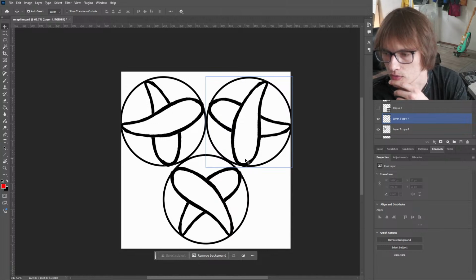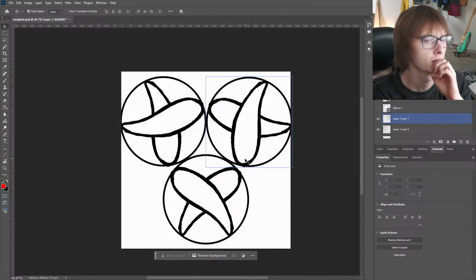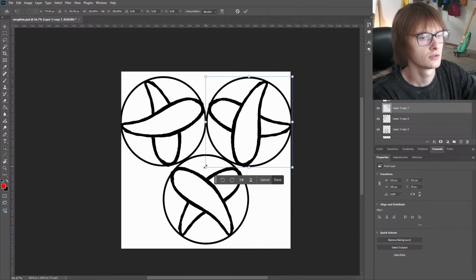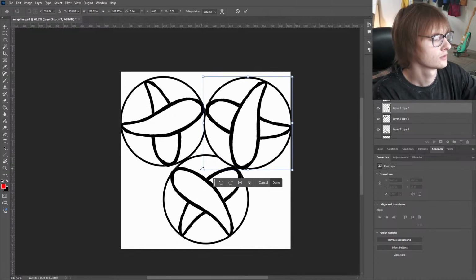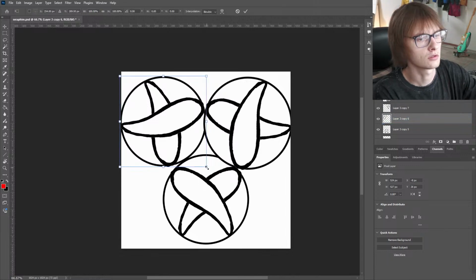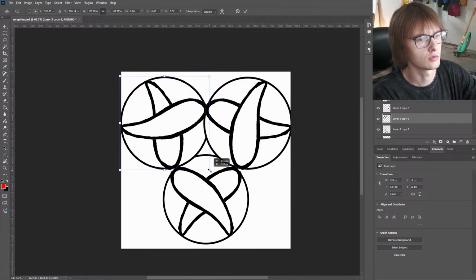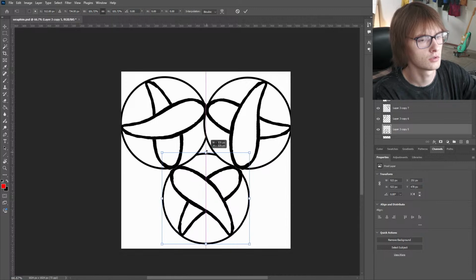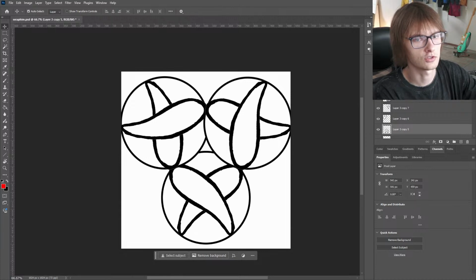Try Google ratio 3 circles. Golden ratio 3 circles in a triangle. I wish I'd known that earlier, but I think I'm pretty close here. Okay, if I just make this like that much bigger. This one, same. And this one the same. Now they're touching.